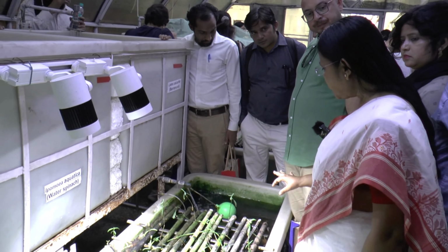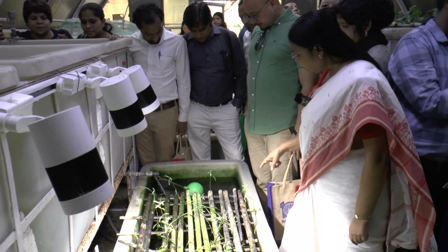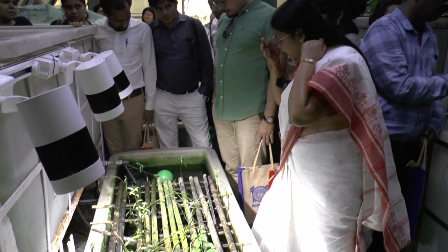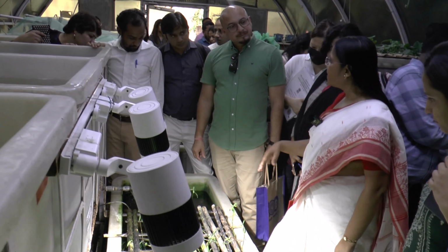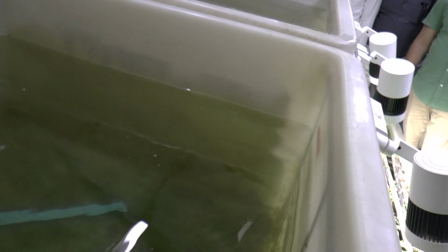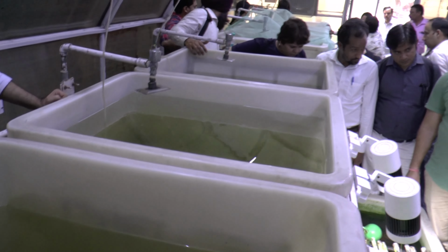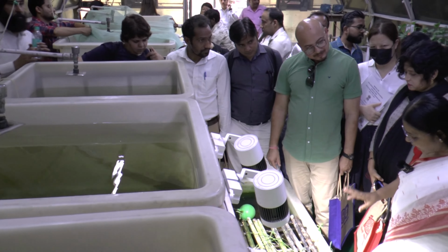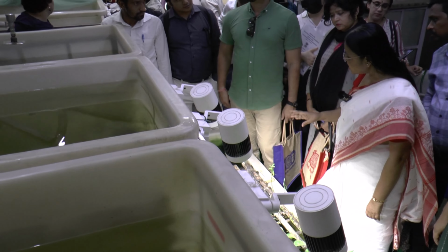We have done lots of experiments and standardized which condition is optimum. When the water comes, there are some microbes. You have already heard in the morning lectures about microbes: there are beneficial microbes and harmful microbes. Here in the recirculating system, we are culturing in an environment with lots of microbes, some useful, some harmful. We maintain this type of culture system where the Nitrosomonas and Nitrobacter bacteria, as well as Archaea, play a major role in the conversion of ammonia to less toxic nitrite and nitrate.